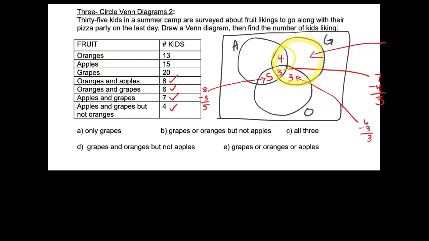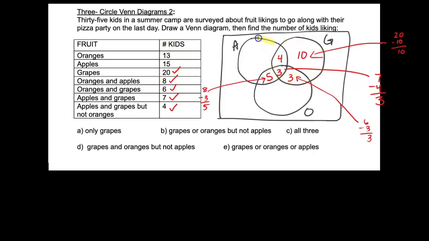And so I've already got a 4, a 3, and a 3. So 4 and 3 is 7, and then 8, 9, 10. So I already have 10 there in the grape circle. So I'm going to do 20 minus 10 is 10. And so if I put a 10 here, well, let's just add it up. 10 plus 4 is 14, plus 3 is 17, plus another 3 is 20. So now I have 20 total in the grape circle, which is what I want.